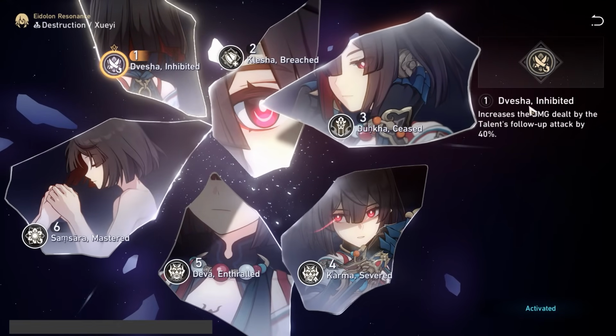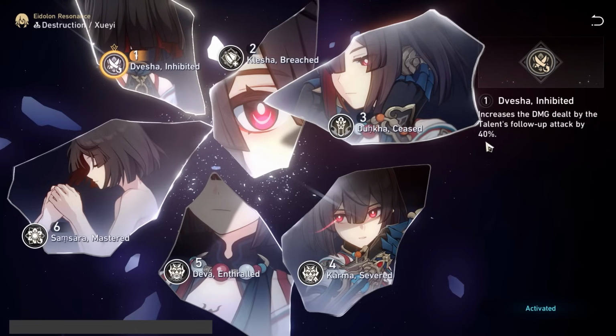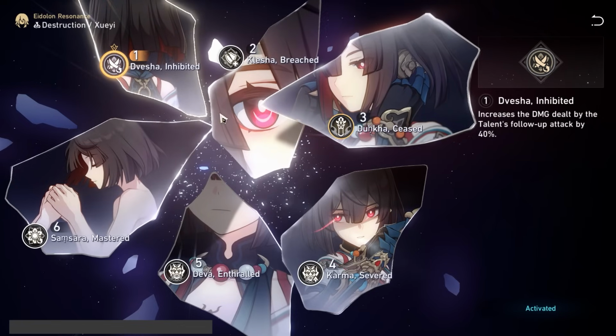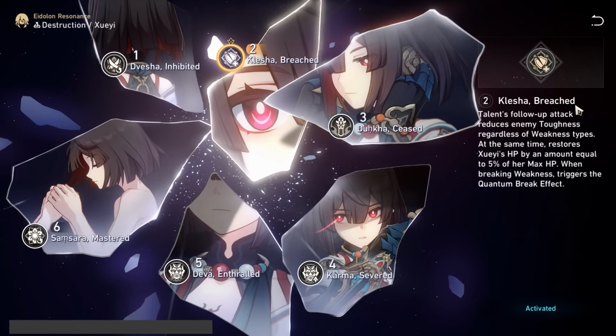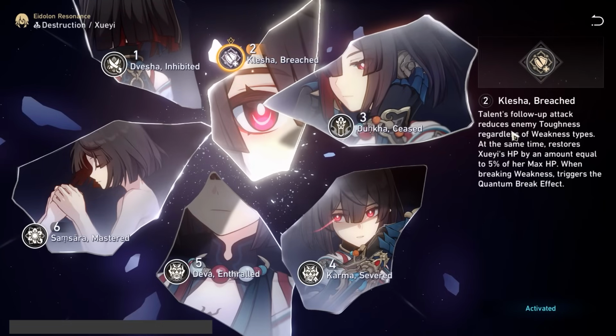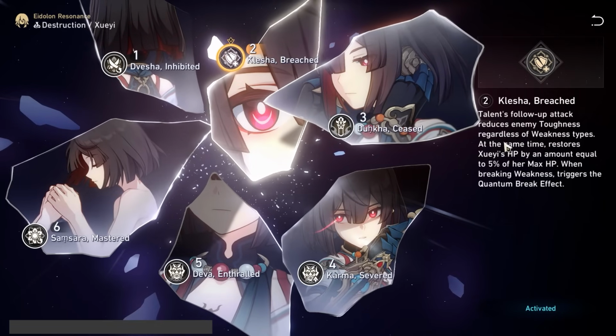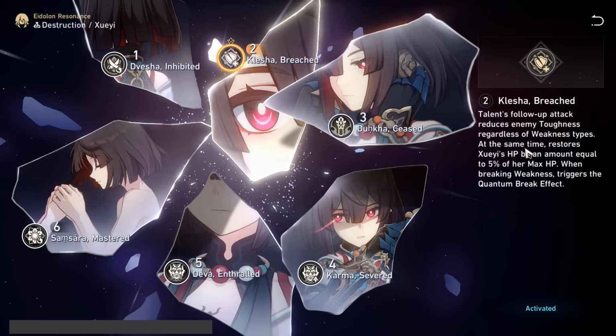So first things first, let's talk about E1. Increases damage dealt by a follow-up attack by 40%. This is okay. A bit more damage is always good, but the one that is really, really exciting is her E2, Cliché Breached. Why is this super strong? Her talent follow-up now becomes a colorless breaking effect as well, meaning that if you have a boss, you follow-up attack, you ultimate attack, both of them deal toughness breaking, very fantastic.